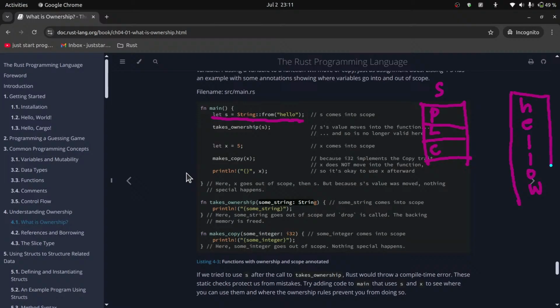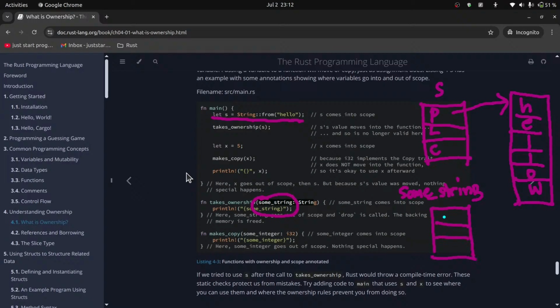The pointer is pointing here. But when you got to this point, you have some_string, and now this one points here.